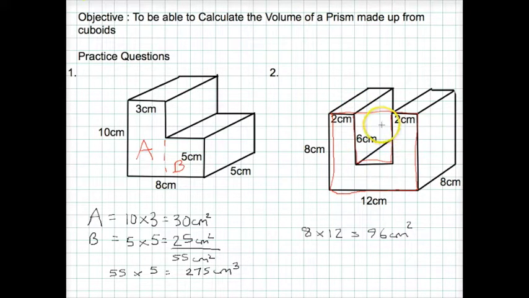And then we need to take this section here, this small rectangle away from that. Well, I know this is 6, but what am I going to times that by? I need this length here. Well, same as we did on question 1, if this is 12, and this is 2 and 2, that must be 4. So 4 add 8 is going to make up the 12 there. So 4 add 8 gives us this missing part here. So 6 times 8 gives us 48 centimeters squared.